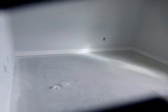Bedroom. Again, missing the rugs, but they'll leave that almost till the end because they don't want the rugs to get dirty, so they'll put those just a few days before closing, or a week before closing. They don't want people trampling through the rugs, making a mess, and they have to clean all this mess on the floor, all the dust and debris. So they'll put the rugs in after all the electric is in. And we have the stairs going up, banister is in.